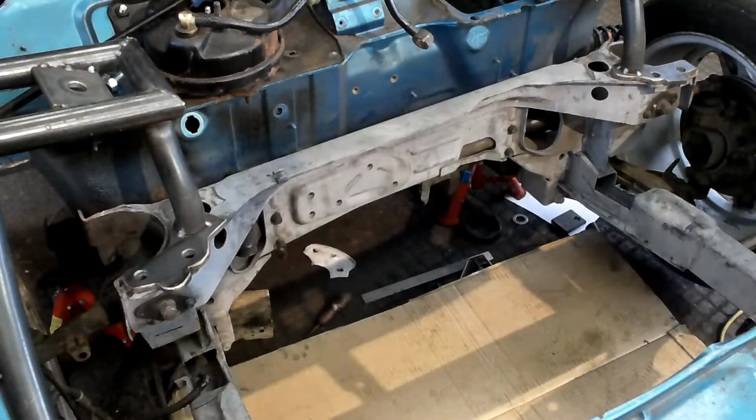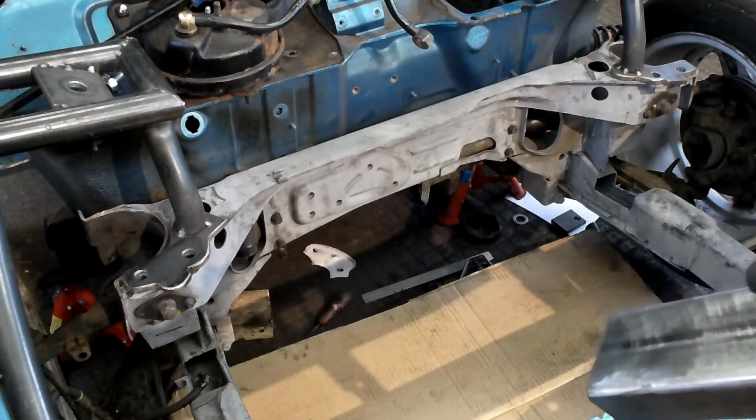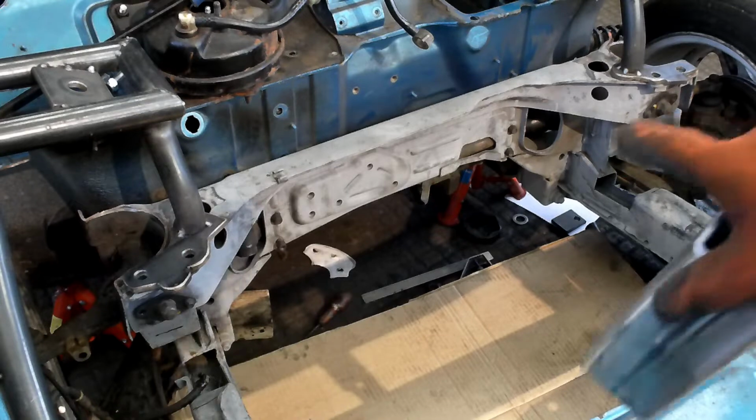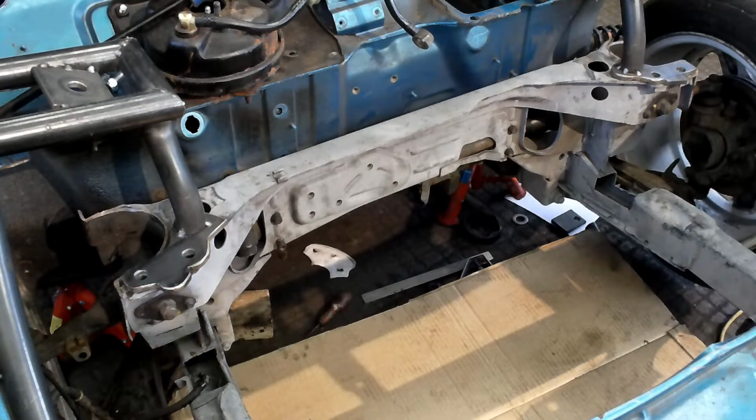That one on the passenger side, this one here, is literally just going to go underneath. We're going to cut it down. We're probably going to leave the very bottom piece in, this very bottom piece here, and we're just going to cut the other two sides off. Just give a bit more room. That side's got plenty of clearance.